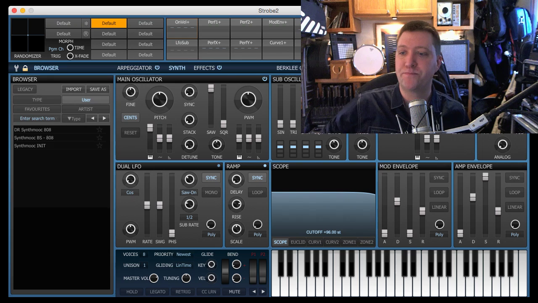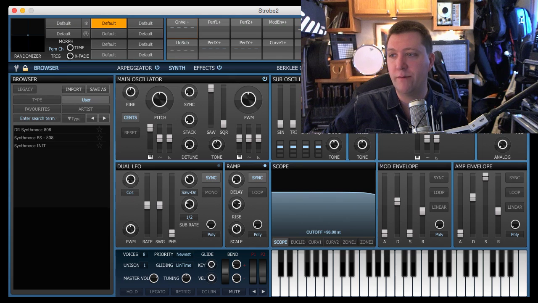So I'm going to start with that same preset, the synth mook init, that we use for every patch that we make in this class. We will always be starting from that same exact starting point, a very simple patch with very little going on, and we always kind of build up from there.